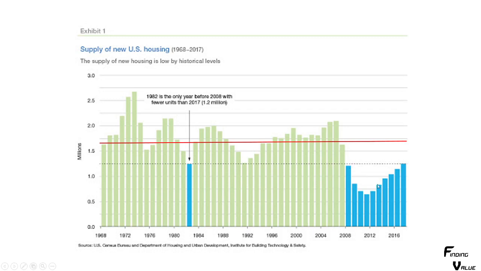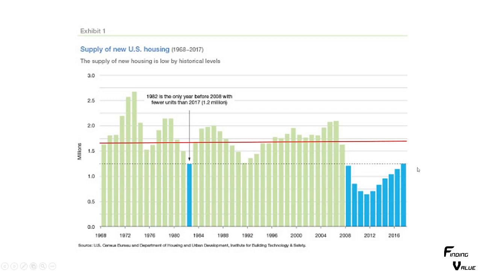The past 10 years have been below the lowest year in 1982. All of this means that there's a problem in real estate. Remember up here in 2005, 6, 7, they were building a bunch of new homes and they had a bunch of loans that they loaned out where they should have never given those loans. So there was a ton of foreclosures that hit the market with an oversupply of new homes. It was a combination hit. This led to the lowest housing starts for a very, very long time.